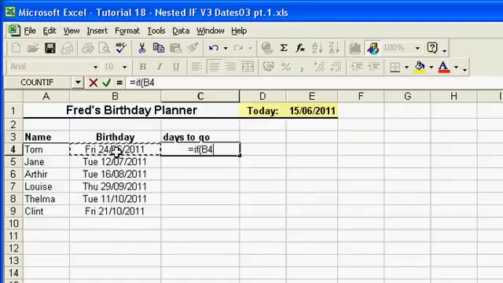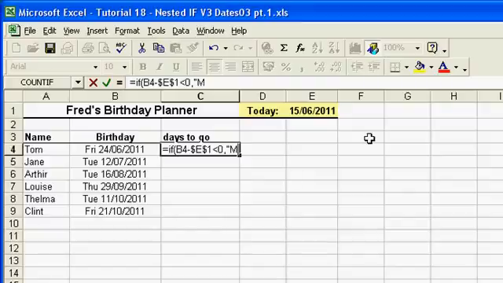And again I go to the first birthday, minus, click on the date which is today's date, make that an absolute reference, and I want to know if that's less than 0, in other words, has the date actually passed, and type a comma.